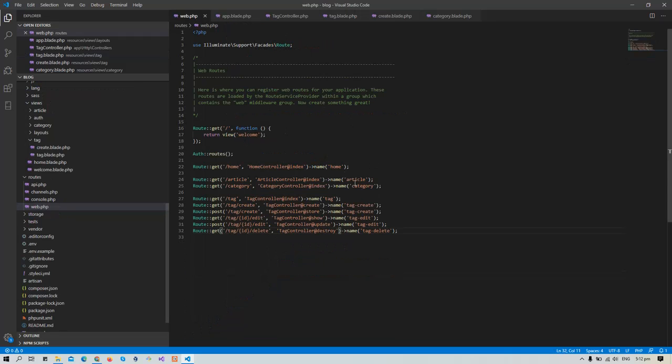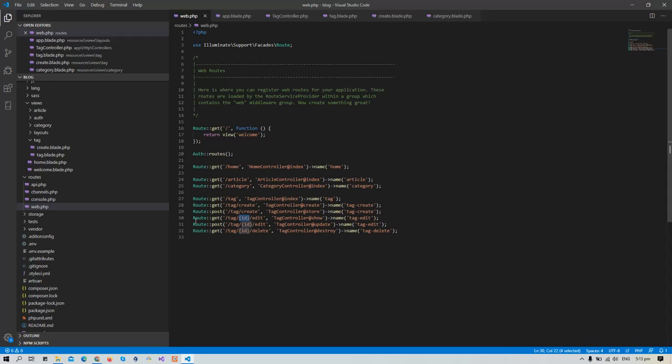So let's create a basic specific CRUD for that. I already created that, so as you see guys here, we have a route name tag edit, which is this one, and it has a parameter of id.